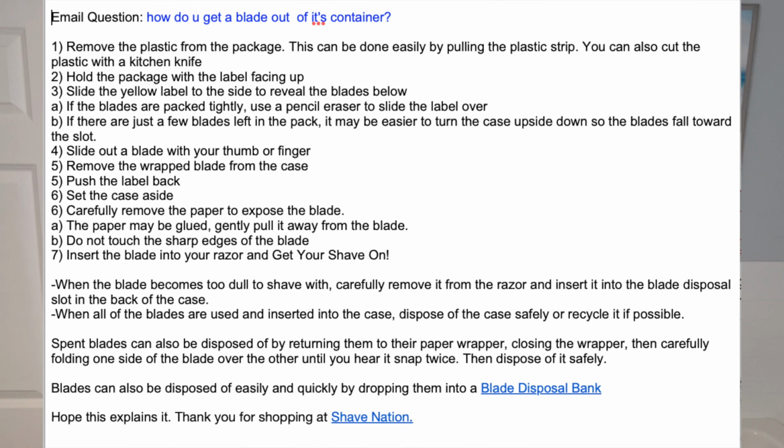I'm about to get my shave on, but before I do, I want to respond to an email question that arrived. We get all kinds of questions. This one just came in a couple days ago. The gentleman asked, how do you get a blade out of its container? And I thought, what is he referring to?